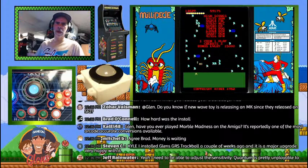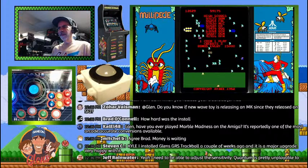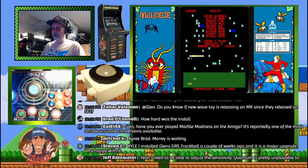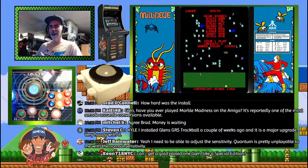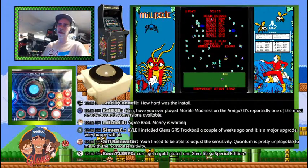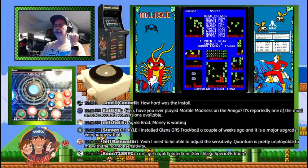And also a couple small tweaks to the case itself. That'll probably be released, I'm guessing, midsummer, once those changes are done. And hopefully that'll be the same case here with the Legends Ultimate trackball. We're currently also in the design phase for the Arcade 1-Up Golden Tee trackball. That's also version 2 technology. All the first trackballs that are going to come out are going to be based on version 2.